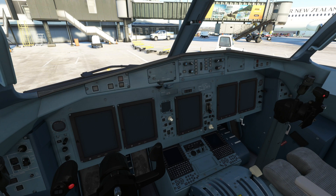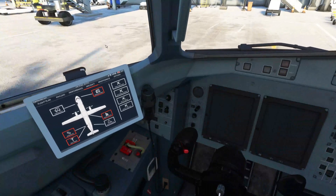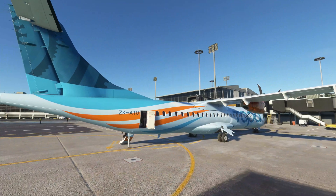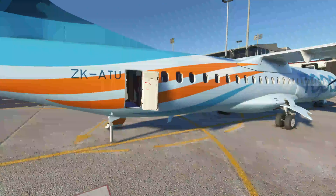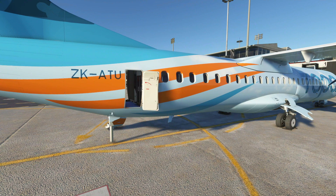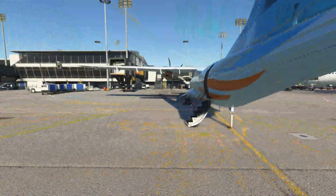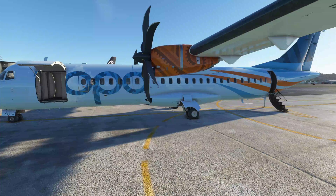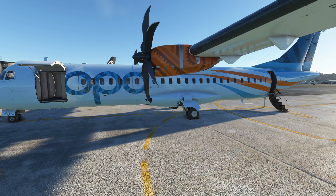We're on board the aircraft now. As you can see, she is cold and dark. Over on the right we have a tablet — an EFB — that allows us to do various things. I'm going to open up all the doors and take a quick look outside. On the right side you can see the service door, and underneath that is the post to prevent tail strikes when the aircraft is loading, in case she rocks back on the main wheels. On the other side is the main passenger and crew entry door, and up front we have the cargo compartment. If you run GSX, you can get the profile for this — the passengers will enter the back, the bags go in the front, and a little service van will pull up at the back to load meals and drinks.